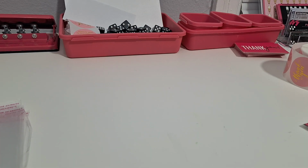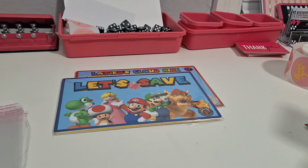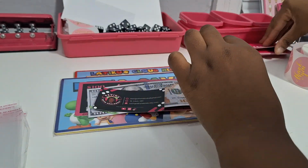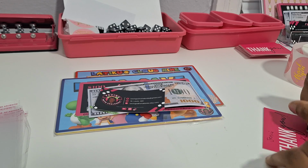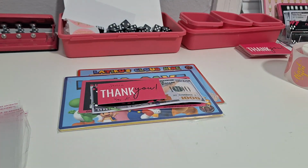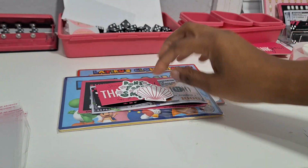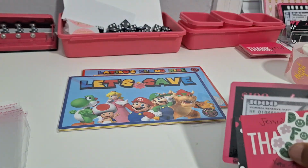And the next order is for Jessica. Jessica is a new customer. She's getting the Mario add-on and the Mario mystery kit. This is the October mystery kit. Nailed It for a freebie today. Stickers. Don't forget the smile. Got a little clamshell there. And let's see. Got a little glitter lips. Okay, mouth.